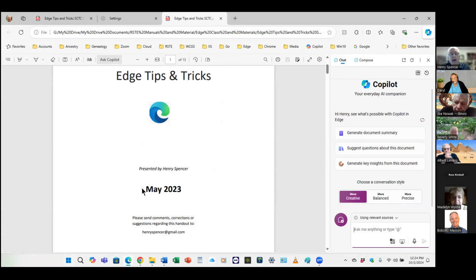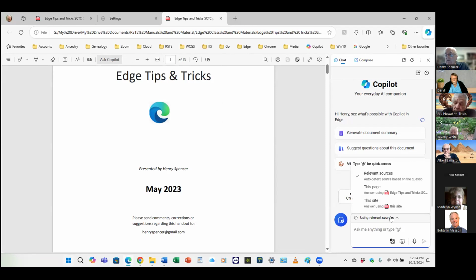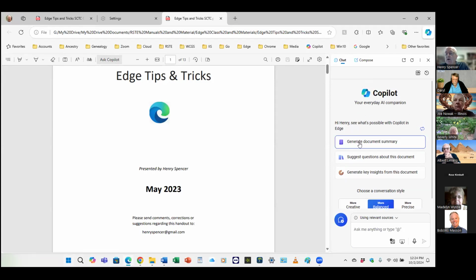Now I have the May 2023 version of this document open, and I want to select the more balanced mode, and I want to use the relevant sources of auto detect. That's all in the manual. And I'm going to go up and click Generate Document Summary right there.